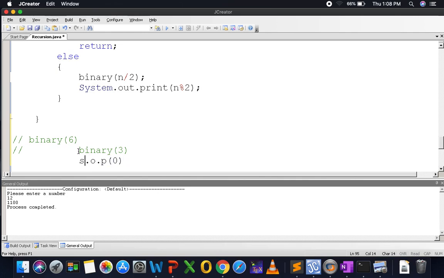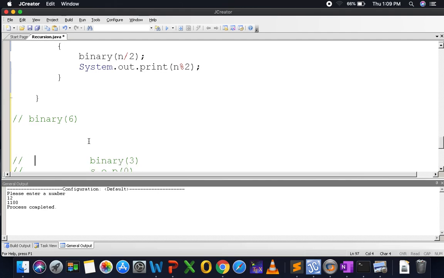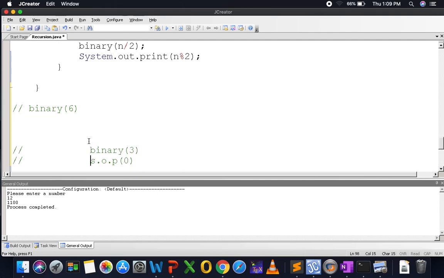Now please take a look at the stack. The stack here will consist of 2 calls. However, since I have a stack, Java will go and get only the first one, which is the binary of 3, and the System.out.println will remain there. After getting the binary of 3, I will do it now in a kind of animation.